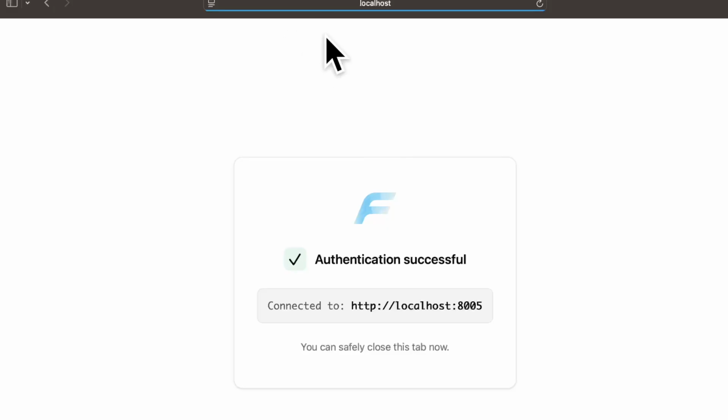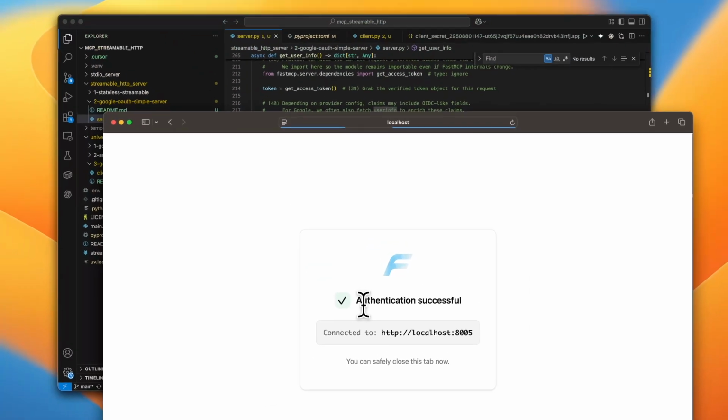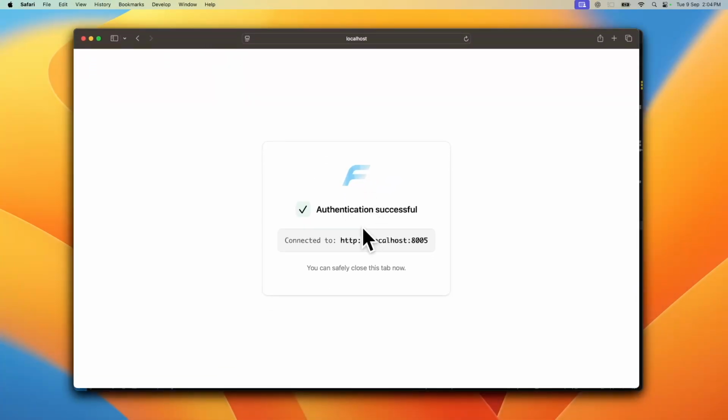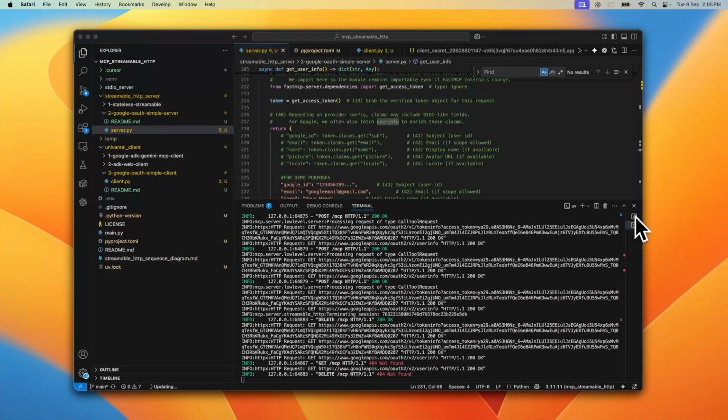All right, so once you authenticate over here, you get a confirmation screen like this. Let me just zoom out and show you how this looks. It just says authorization successful, authentication successful, and you're connected to localhost:8005 because your client thinks you're connecting to localhost 8005, and actually the resource server is acting as a proxy. You're actually signed in using Google now to this server. All right, so you can actually close this browser. As it says over here, you can safely close this tab now. So let's close that. And now let's go back to our client.